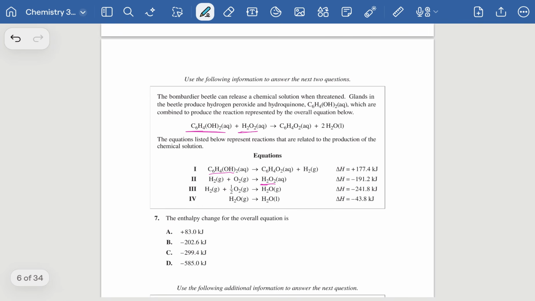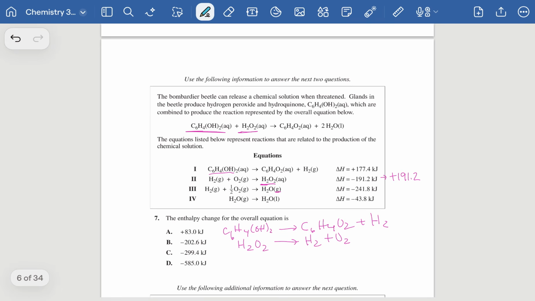So that first one is staying the same. The second one, so I'm just going to rewrite this here. So if this one stays the same, and sorry, it looks very messy, but hopefully we can see it. And the second one, we're going to flip. Okay, now we're flipping it. So just remember, when you flip it, we need to change that sign. Okay, now our following one, we have water as a gas.